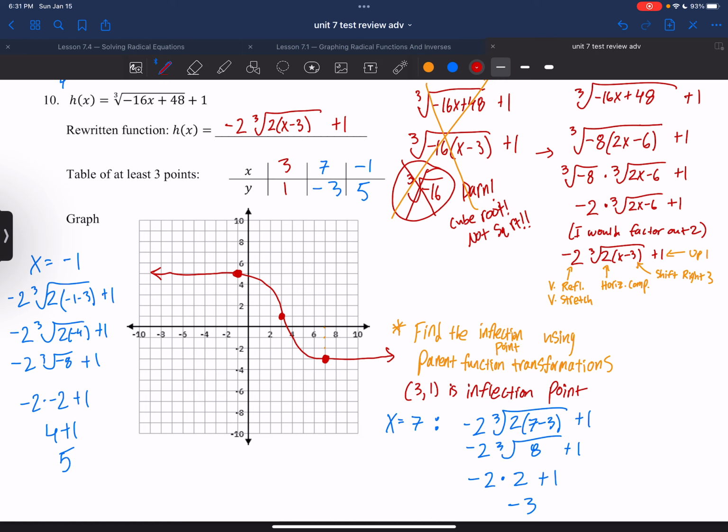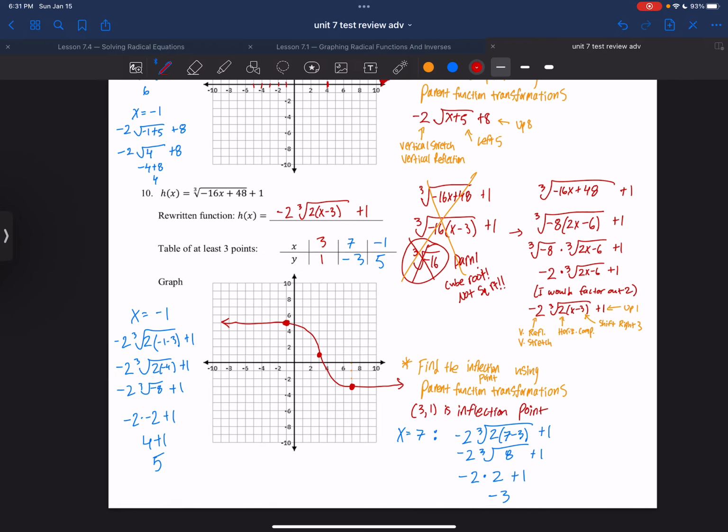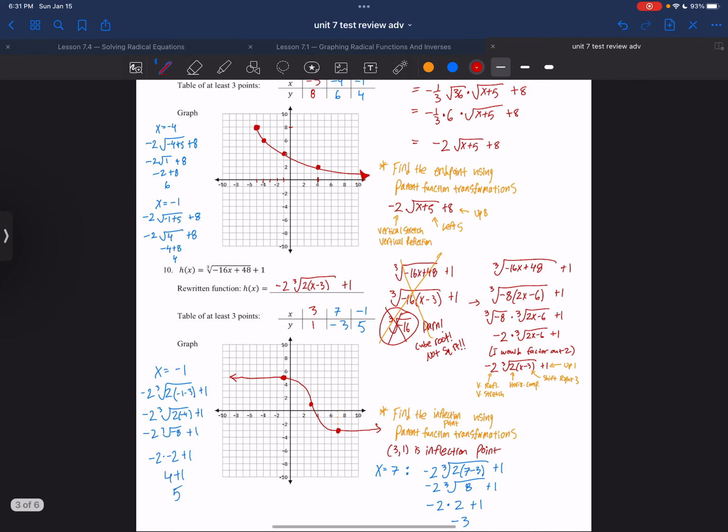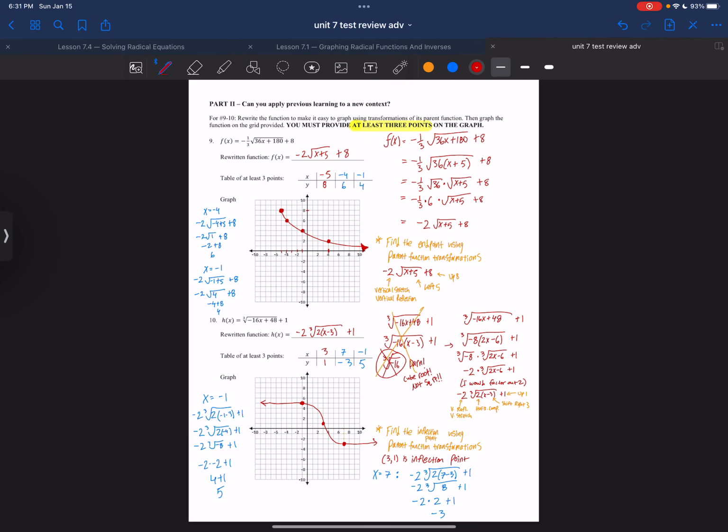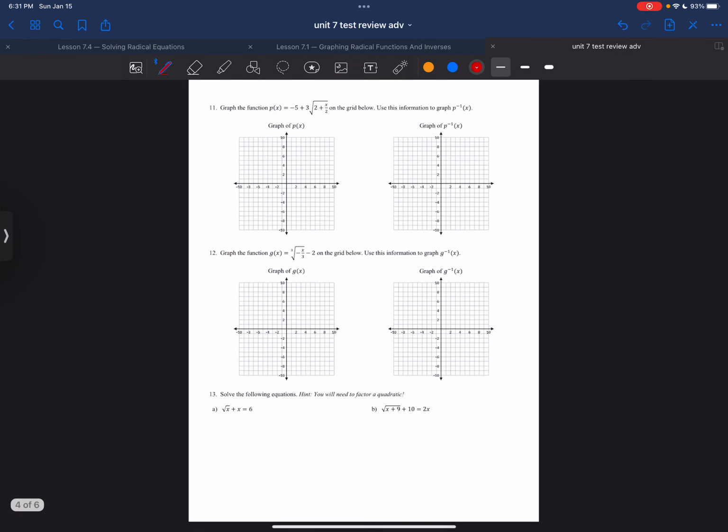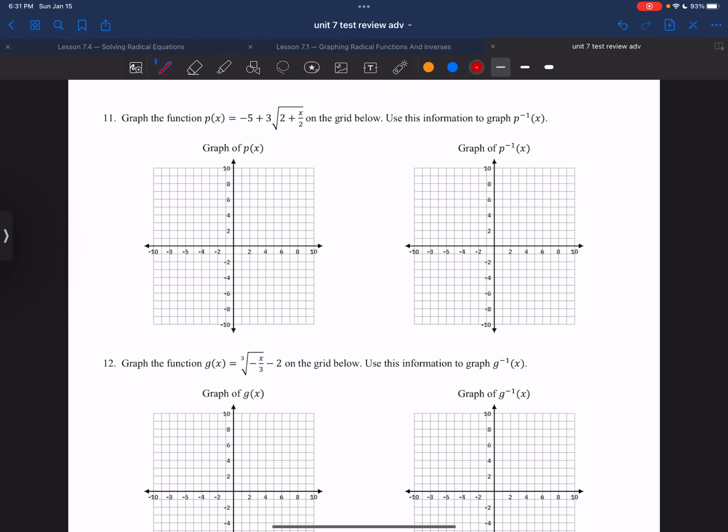You want to make sure that curvature is nice. I won't be too picky, but I will be a little picky when I grade these tests, because your curvature needs to look like a cube root, okay? If you mess up a little bit with the concavity of up and down, well, I don't know, most I would take off is like 1 point for that. Okay, let's move on.